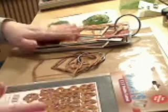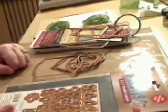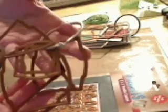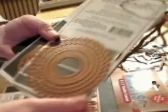Ages ago I promised somebody, I think probably on UK Stampers, that I would show them how I stored my Nestabilities. I've gone through so many different combinations of how I store them. I started off just storing them on large book rings, each individual one, and then I moved on to storing those ones individually, and then keeping the packaging but putting sticky magnetic strip on so I can pull them off, but then I know exactly what set it is.